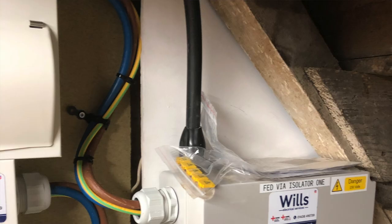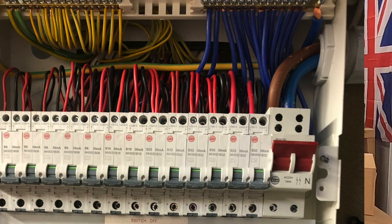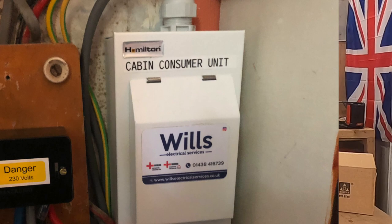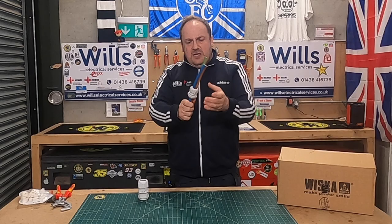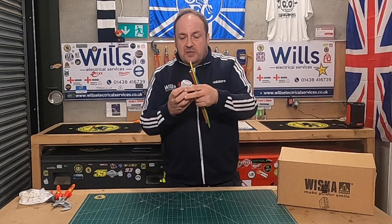It's definitely going to make things a lot neater. I'll probably put a couple of images on screen of a couple of boards. Sometimes if you run armoured cable, or if it's fed from armoured, we'd put in an adaptable box. Like on an office block we did over in Hartford — we had an isolator by the tails. We take it into adaptable blocks, put a Henley block, then come out to the consumer unit. It's beautiful.